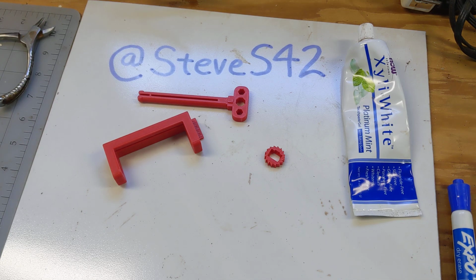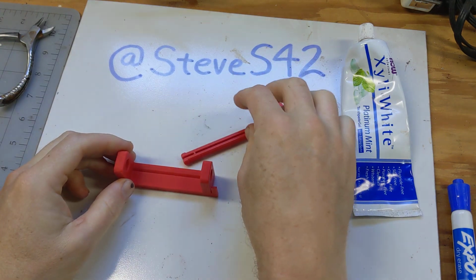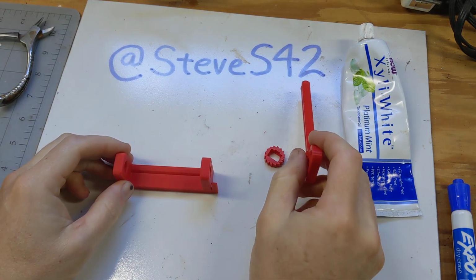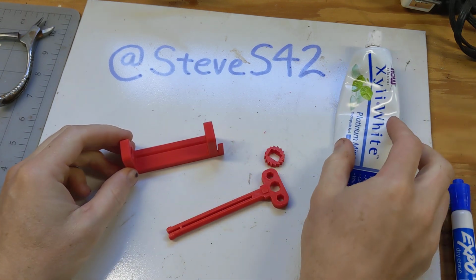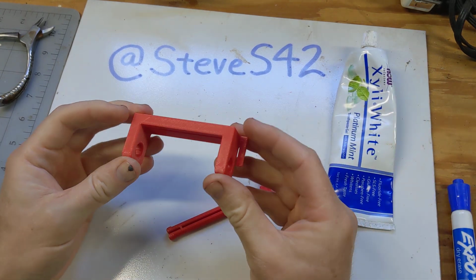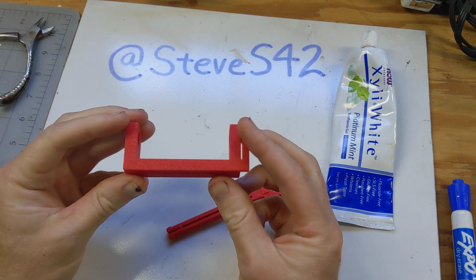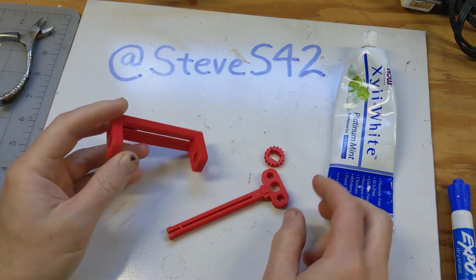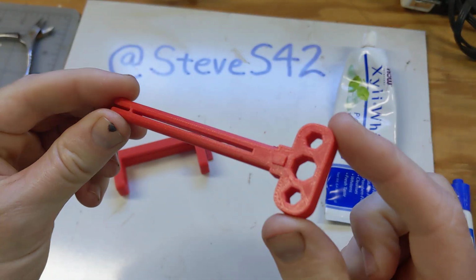Hey friends, just a quick little model review here. Downloaded this off of Printables. The model is by SteveS42. I've been wanting one of these for a while. I was actually going to make one myself, but then I kept coming across them on my Printables trolling adventures. And this one in particular really stood out to me.